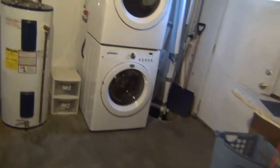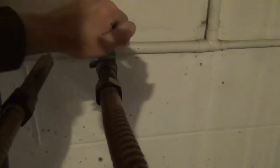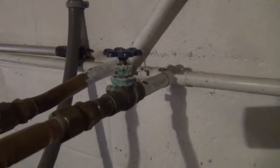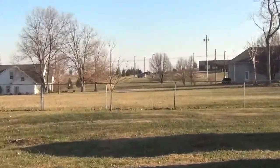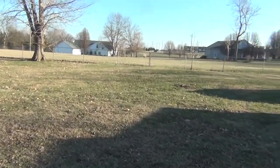First thing I want to do before I shut my water off is shut off my hot water heater so it will hopefully stay full. That valve there feels tight and weird — one time it did leak and then the calcium caused it to stop leaking, but I need to replace it someday. Okay, that's shut off. Now we're going to need a crescent wrench and we're going to have to go out to the meter. We'll take a little ride in the Ranger and get it shut off.